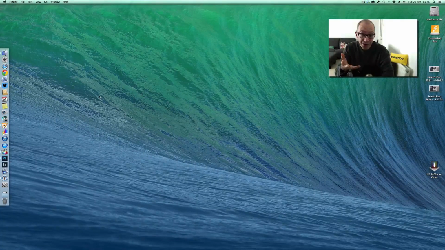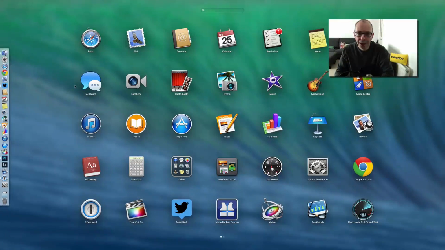So you can see my desktop on your screen at the moment, and we'll start at the very top of my dock, which I have on the left-hand side of my screen normally. And we've got the Finder icon, obviously, at the very top. And then if I click Launchpad, this gives you an opportunity to see all of the applications that are installed on my Mac Pro that aren't necessarily in the dock. So I don't use all of these very often at all. You'll see things like Intego Backup Express, which once I've set up the schedules for backup, I don't really launch that again. And then we've got things like Apple Motion, which again, I don't use very often at all.